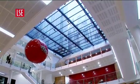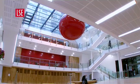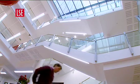It's like a transport interchange. Anybody who comes into this building needs to go through this node here. And therefore, you might meet people you haven't seen for a long time, or you always wanted to talk to, or just something comes to your mind. So it's like this informal meeting. There's a lot of communication going on.